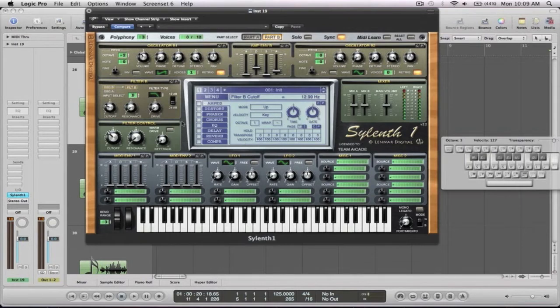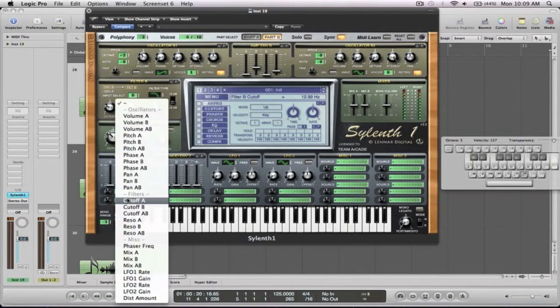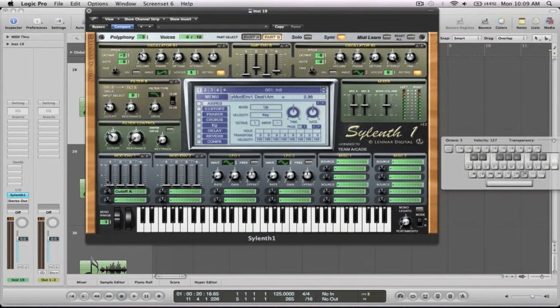Then we go down to the envelopes here. Want this one, cutoff A, around to about the 230 mark. Bring the decay up so you start to get that a little bit more stabby sound there, and the release just up a little bit.